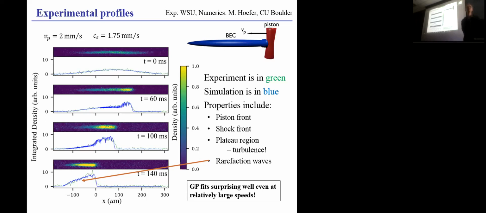Actually, that was wrong. And this again closes the circle to what I said: the GP equation actually fits very well, because there is no dissipation in the GP equation. So based on this, we would expect this dispersive shock wave behavior. Now we can take these images and see how well the dispersive shock wave theory actually fits what we see.